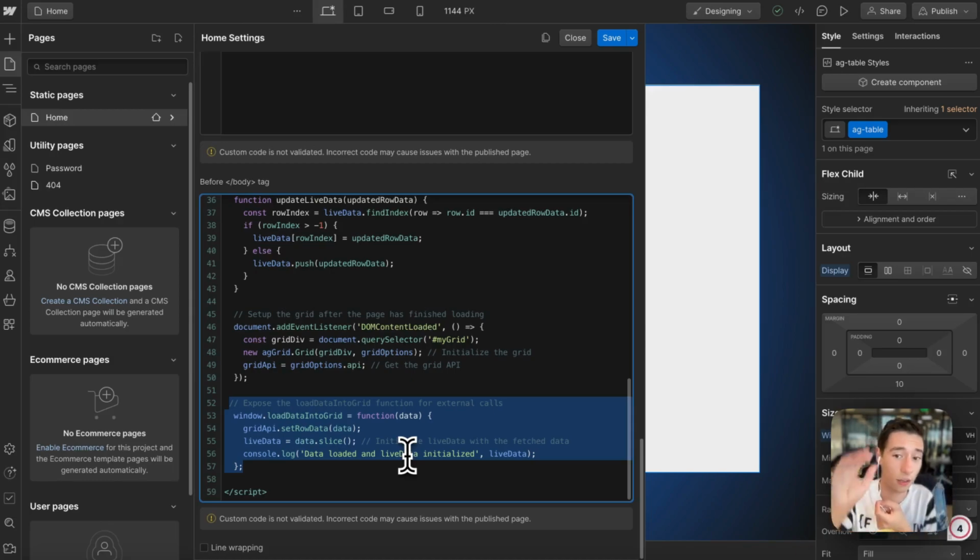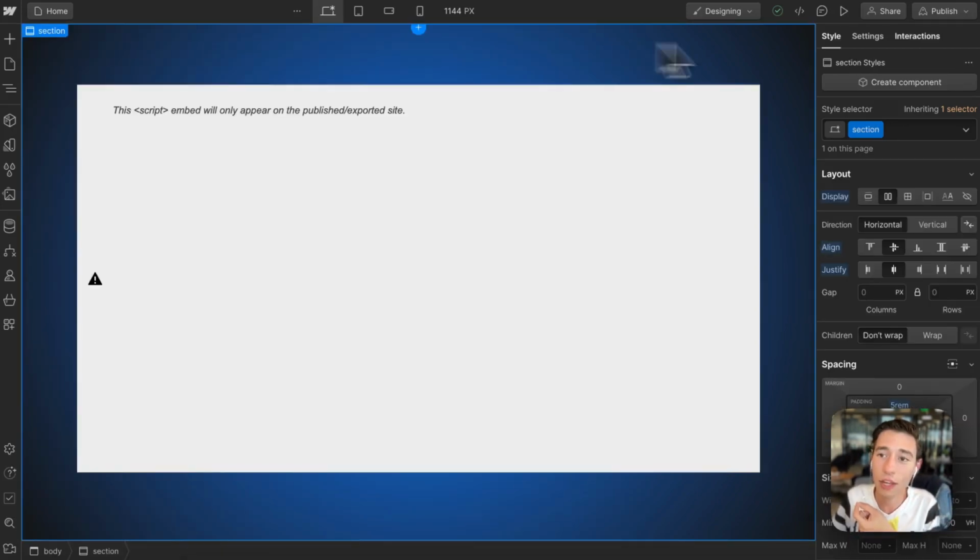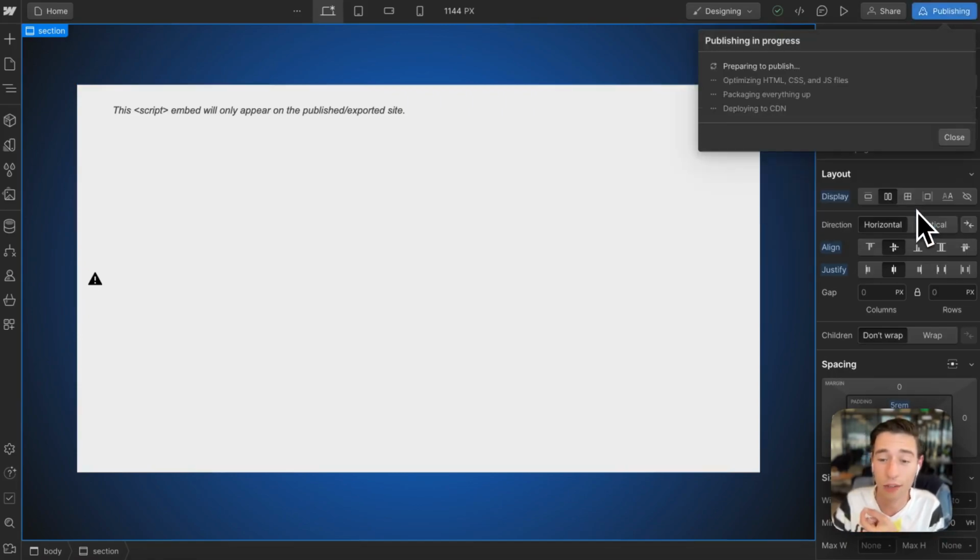So think of it like this. The grid is already existing. It's just empty. And we expose this now so that when Xano tells us, hey, successful, we got the data, Wized can then say, by the way, you already have the door open. Let me just throw in this cart with all the files and you can process that. And this is what we're doing here. We're just keeping the door open for Wized to provide data to an empty grid.